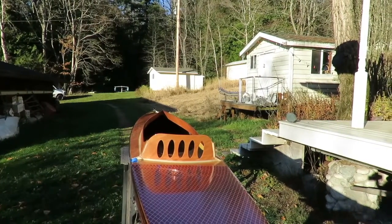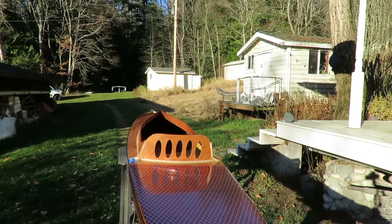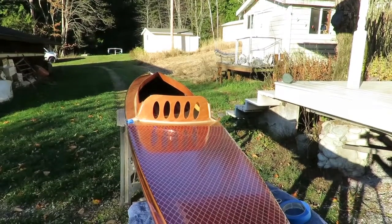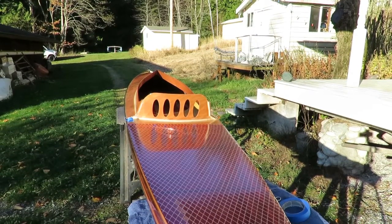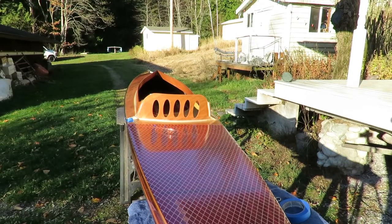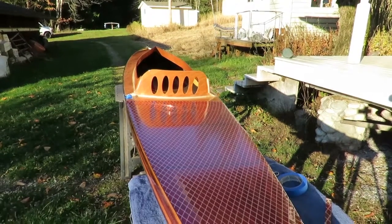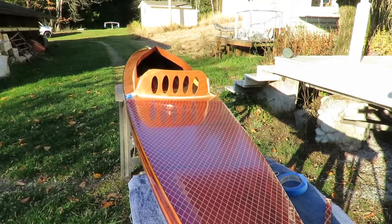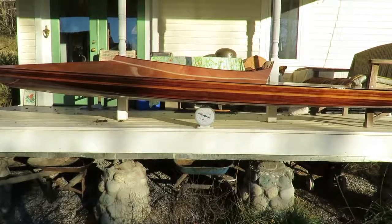Okay. It is sensational. Looks just sensational. Hope you've enjoyed the project as much as I have. It's been a real pleasure working together with you. And we'll get you out on the water tomorrow so you can see the boat paddling.